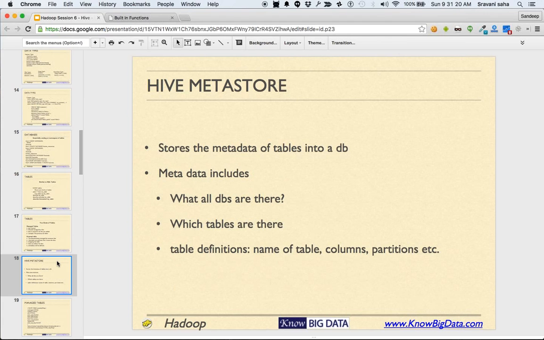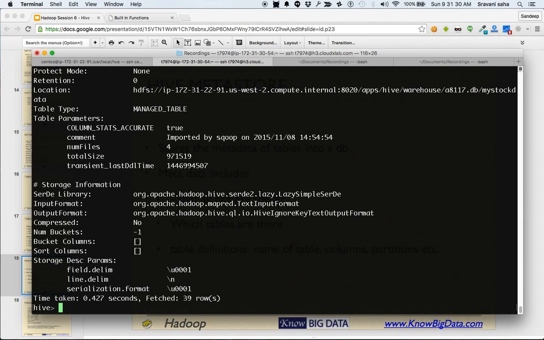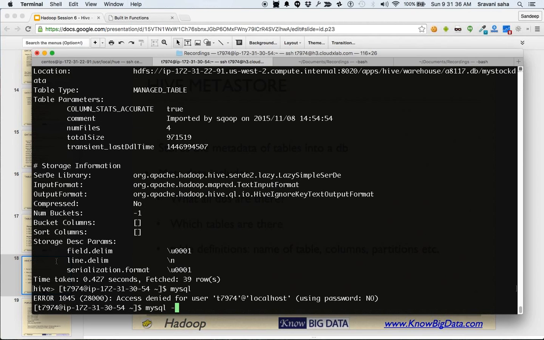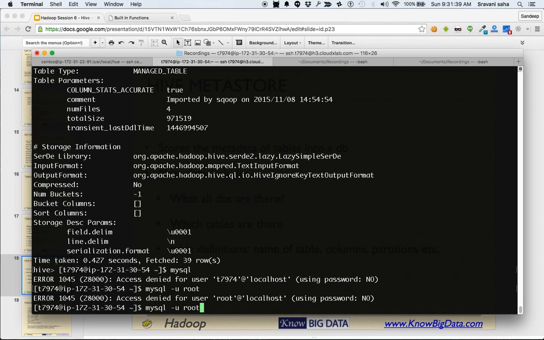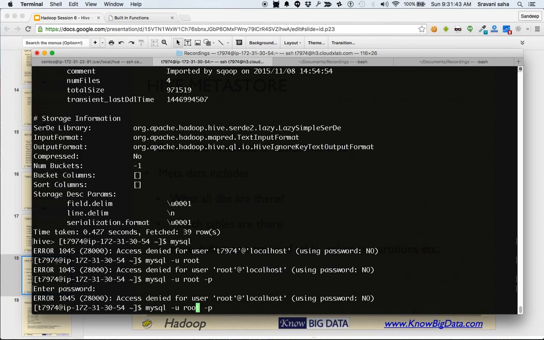Now, what exactly is Hive Metastore? It stores the metadata of tables into a DB. You could log in to MySQL. Let me try MySQL. Oh, it's not allowing.